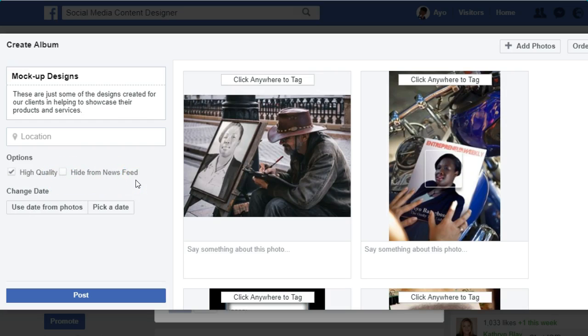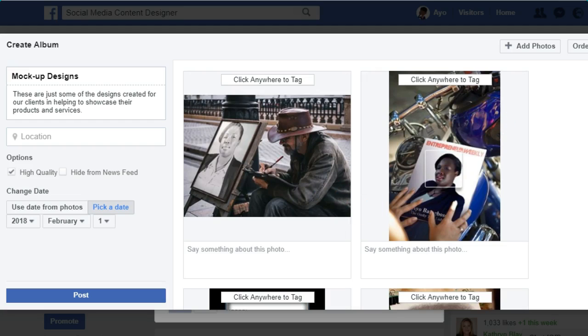If you don't want it sitting in your newsfeed, you can just click on hide it, but obviously it makes sense to have it available. And if you've put any data to these images when they were uploaded initially, it can grab the information. So for example, the title, the way you may have saved your image on your desktop. So I'm not going to have that, I'm going to switch that off. And then you can also pick a date, you can add a date to them as well. So I think I'll leave that all alone, not needed.